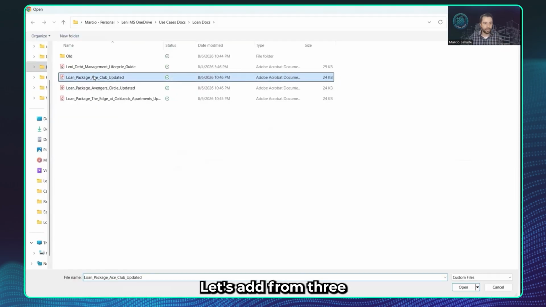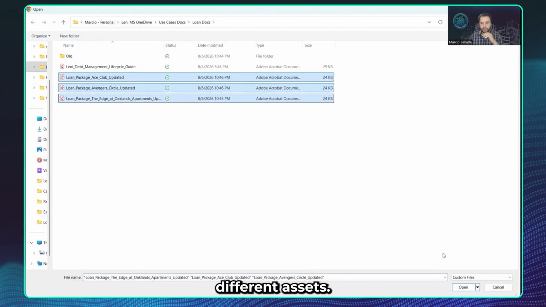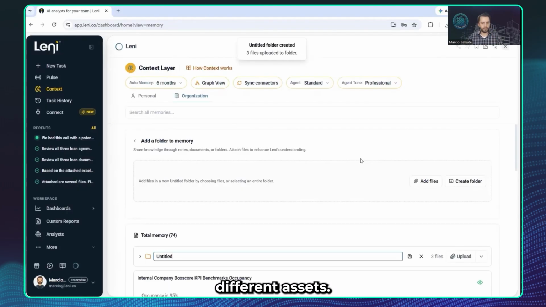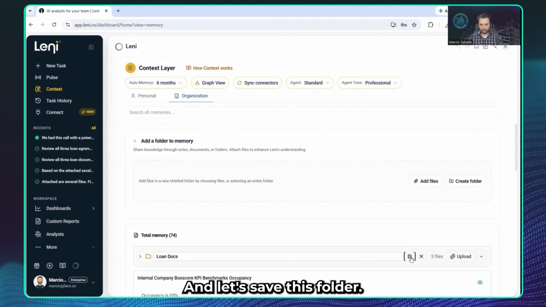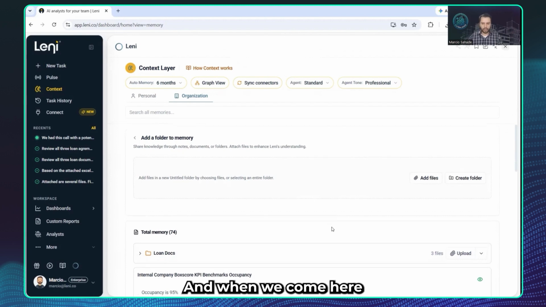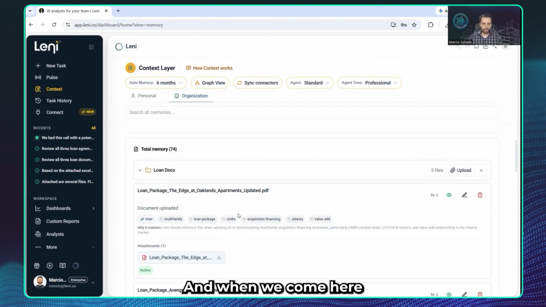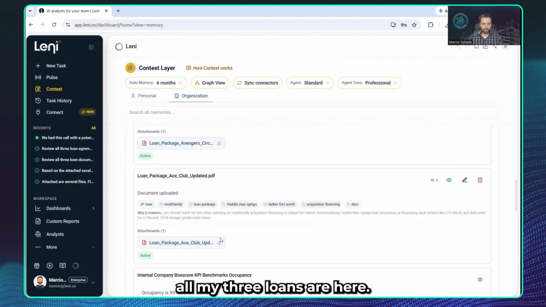Let's add from three different assets. Great. Now I have the files here. Let's say loan docs. Okay. And let's save this folder. And when we come here, all my three loans are here.